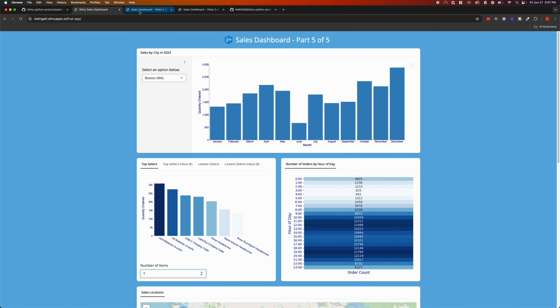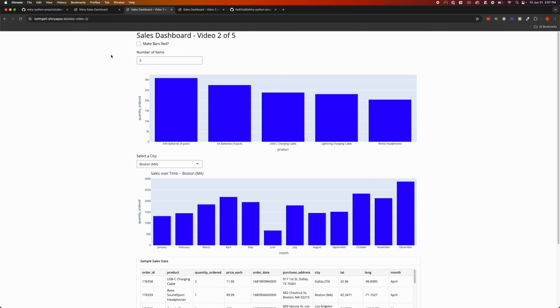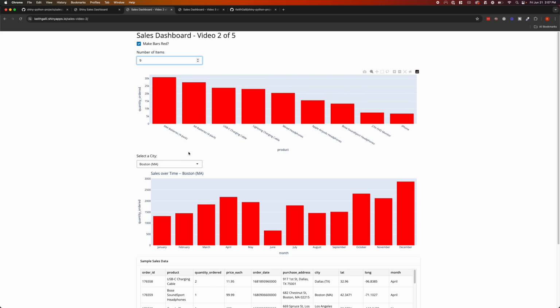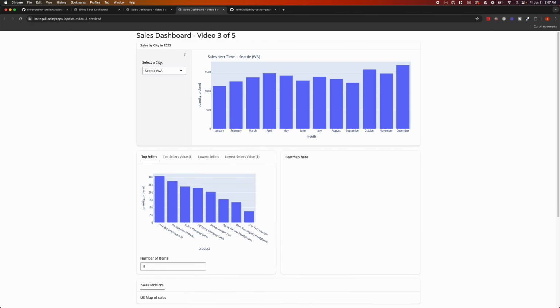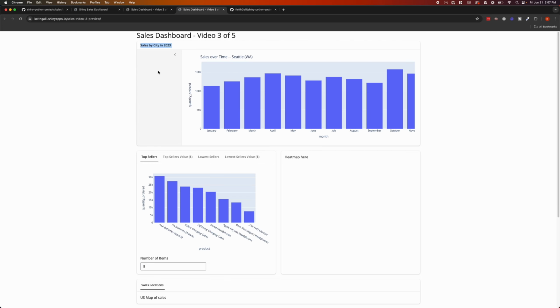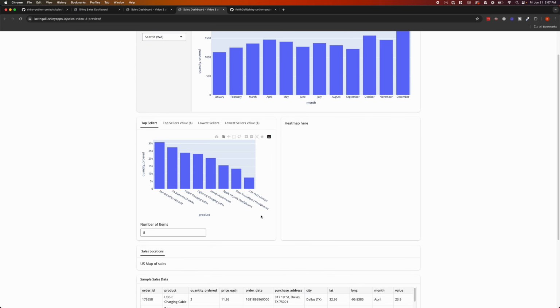And in the last video of the series, we had a dashboard that looked like this. We focused on reactivity and making these toggle inputs that could dynamically affect our graph. So we're going to build off of that in this video, and we're specifically going to look at how we can start structuring things more professionally using cards, using sidebars, using all these different layout components that are available via Shiny. It makes a big difference when you start using these components to make your dashboards just look much better.